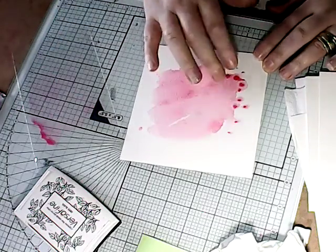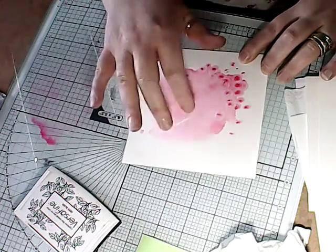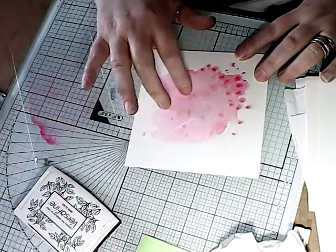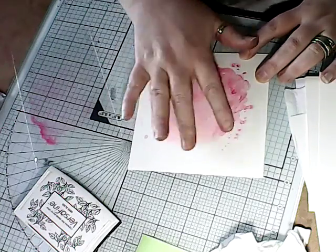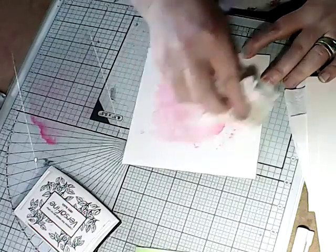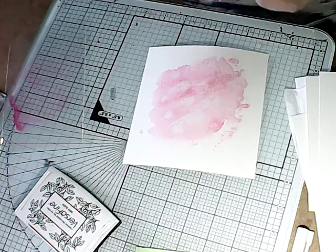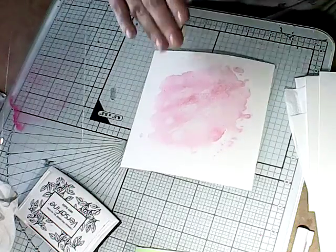And then where there's a little bit of density of colour, if you wet your finger, you can actually get rid of it, or it will help you to extend that colour a little bit. And if you find that it's a bit too much, a bit too dark, use a slightly damp tissue, baby wipe, whatever you want to use. Tissue is a bit better than a baby wipe.